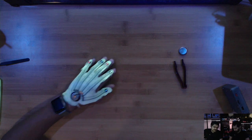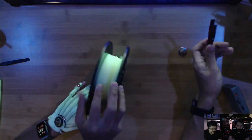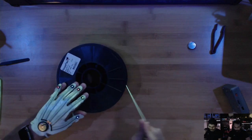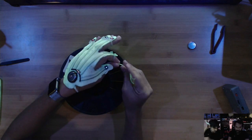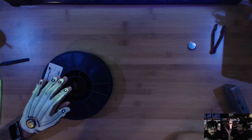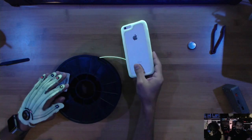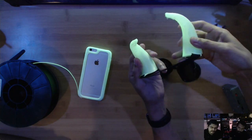Okay. Next up, folks. Of course, that was conductive filament. How about glow-in-the-dark NinjaFlex? We have a bunch of different colors in NinjaFlex, and now I have a color that's reactive to UV, ultraviolet light. This is not the semi-flexible, it's the full, rubbery NinjaFlex, the original. So it's super flexible, super rubbery, and of course you can redo all of your wearable projects like our LED horns here. You're wearing one of last year's Halloween projects. This is printed in glow-in-the-dark NinjaFlex. It's a really good print to test your printer's overhang capabilities. This is printed with no support material.